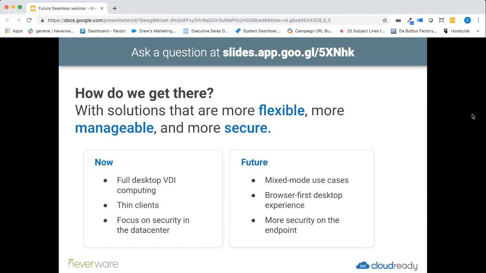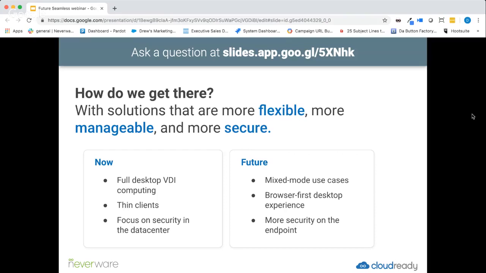Forrest, you want to elaborate a little bit more on how Cloud Ready fills that flexibility, manageability, and security piece? Absolutely, yes. What we really like to focus on is that big organizations and small organizations alike have ways of doing things that work for them now. Security and manageability is a focus today as well as tomorrow. So the way that you currently work has to be accommodated by solutions that you use. And then those solutions need to roll and adapt with you as you make changes for the future.